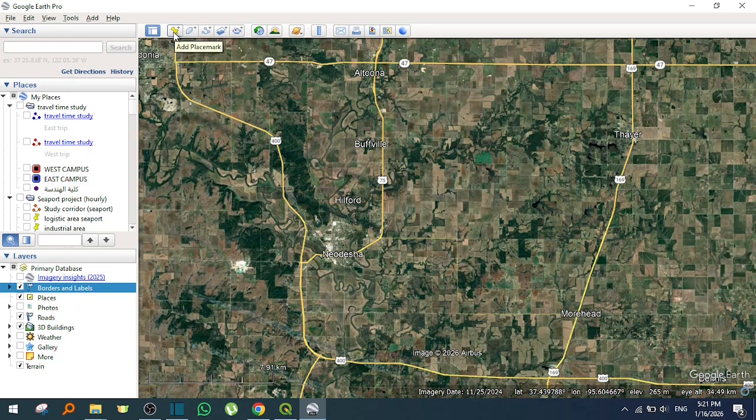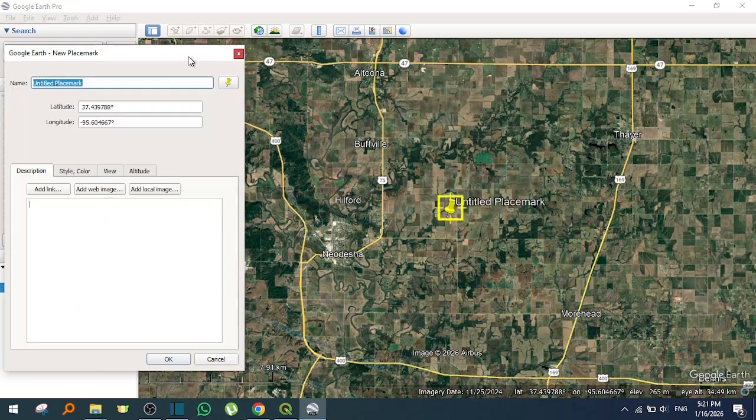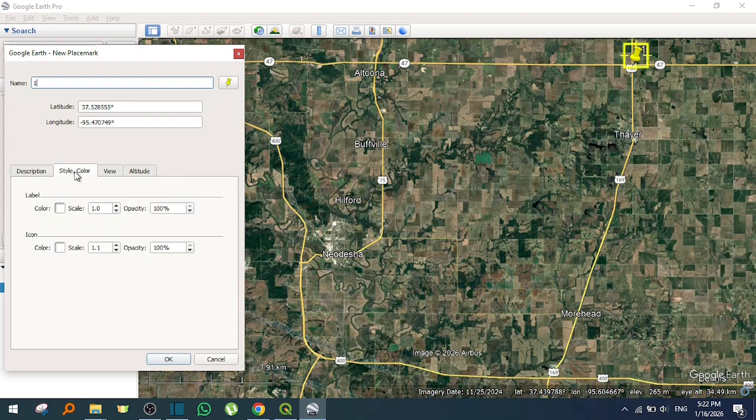So I will just go over here, add a place mark, and I can move this place mark around over the map by highlighting. Make sure this place mark window is open on the side once you want to edit something related to that particular object. If I close this, if I click OK, I will not be able to move this. So let's put the first place mark over here. You can change the name if you want. Let's call it 1.